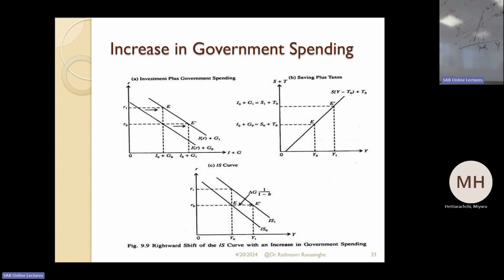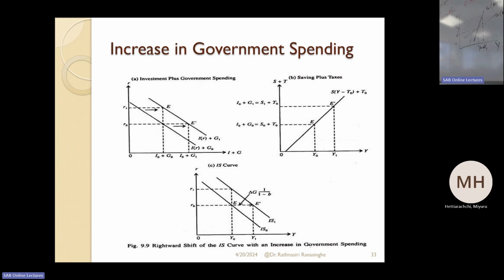So that is the Keynesian multiplier, the multiplier effect. This is the total effect due to the change in government expenditure. Delta G times 1 over 1 minus C is the multiplier, where delta G is the change. So that is the total effect, at the prevailing interest rate. If there is a rise in government expenditure at the prevailing market interest rate, this is the impact: income goes from Y0 to Y1. That is the explanation given by Keynesian theory, through the multiplier.